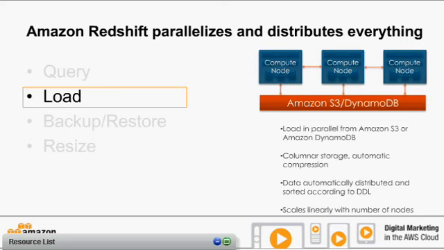It's in columnar storage, which means if you have a database table with a lot of fields, each of those fields or columns in that table is laid sequentially on disk, which reduces the amount of seek time that the head of the hard drive has to locate that information and do the query plan. So this scales linearly with the number of nodes that you have in your cluster.